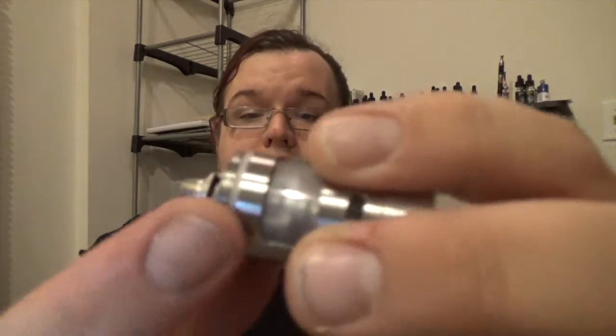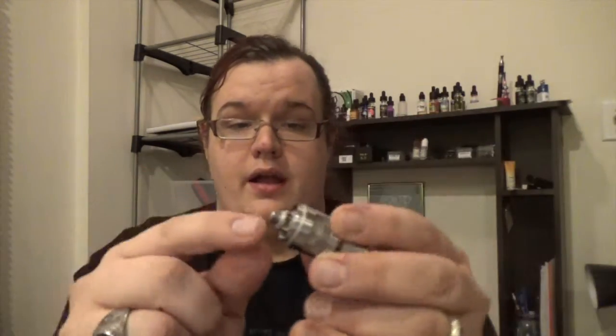And then with the Isub G, or actually all of the Isub, have that easy coil swap. You just take it down and see, there's that first O-ring, and then there's the second. And then you make sure it's closed, turn it upside down, flip this out, put your new coil in, and then tighten her back up. Very, very nice tank. Love it.